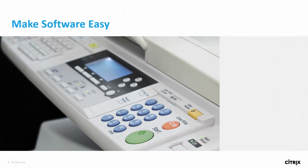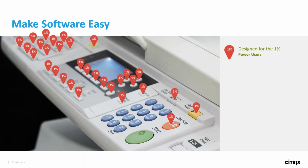All right, so this is a great metaphor of a printer that I like to mention that helps explain what Citrix is really all about. Enterprise software is like a photocopier, right? Everyone's office has one. And there's probably one person in every office that knows how to use all of those little red buttons. They have been through the training and maybe even were involved in the purchase decision. They know how to make 20 double-sided color copies that are collated and stapled and all that jazz. But the rest of us walk up to the printer, and what do we do? We hit the green button.